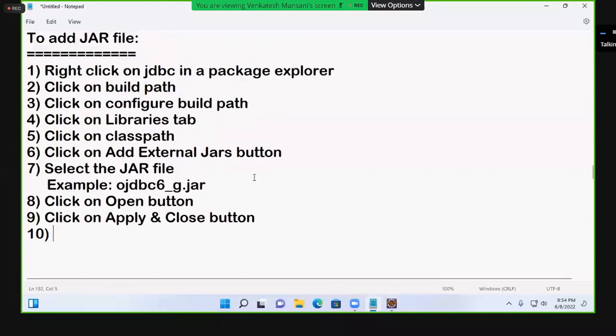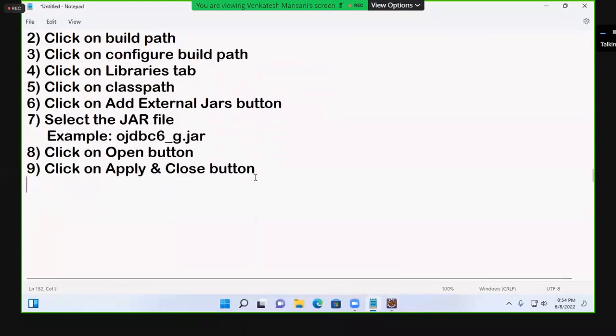Click on Open button. Click on Apply and Close button. That's it.